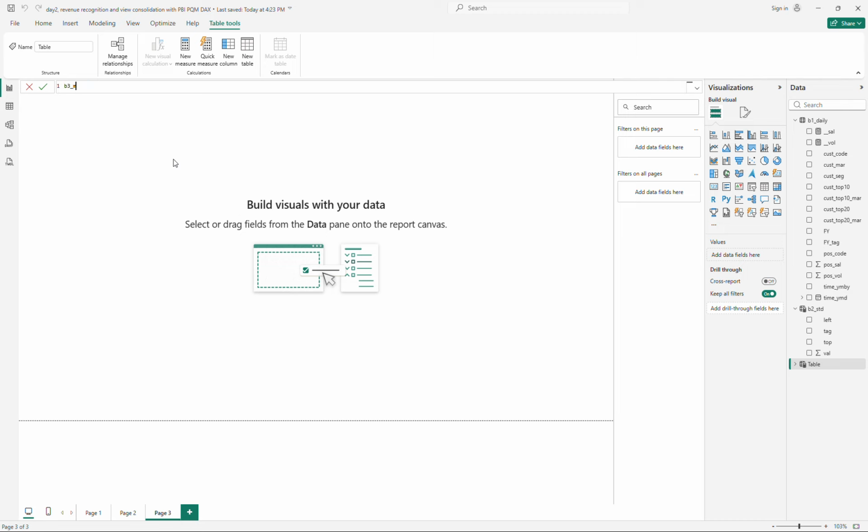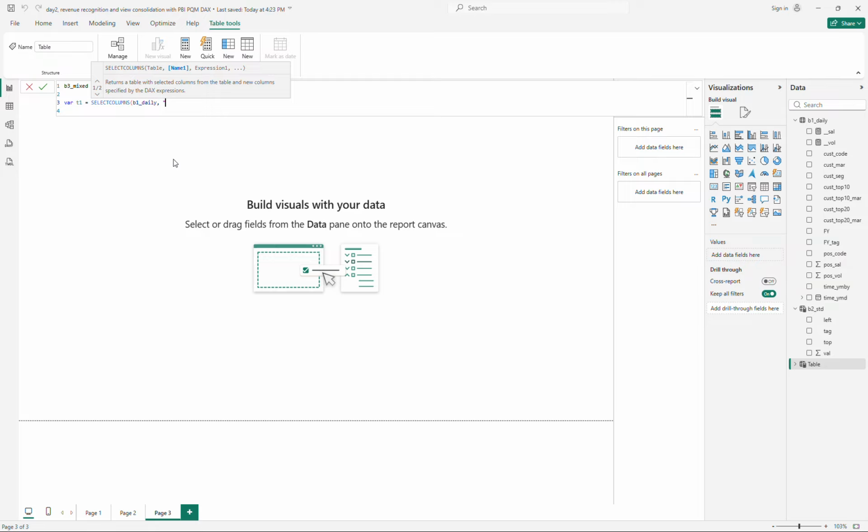B3 mix. Okay, so I will mix the two parts together. So the part one of the table one, I will only select the columns in the source table, the columns I want.